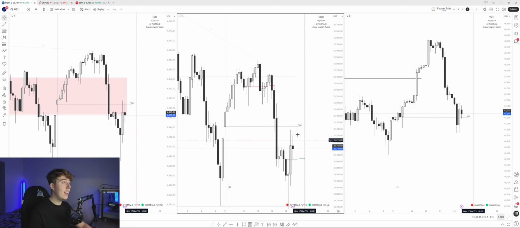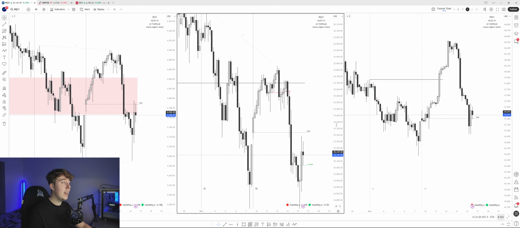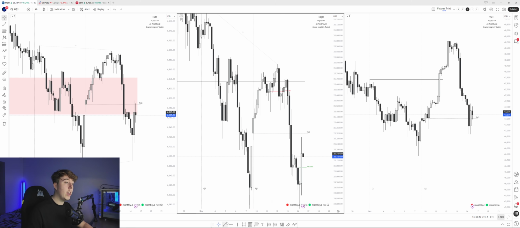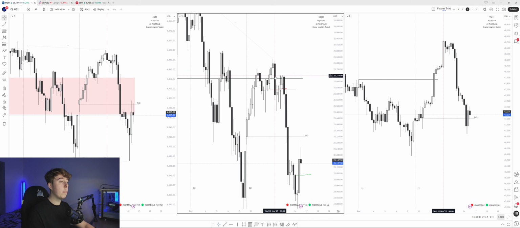So a TCISD, the candle that creates the sequential SMT, in this case it was YM that created it, the Tuesday 11th of November 10 a.m. candle. So that is our very same candle, the TCISD candle for NQ. Go ahead, mark out the open of it. And then as you can see, this candle here was the one to close below it. So Wednesday, 12th of November, 6 a.m.